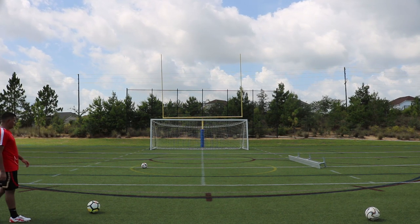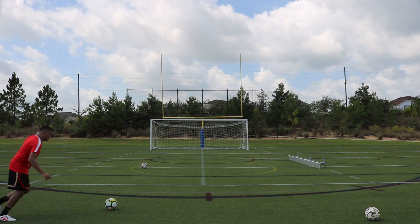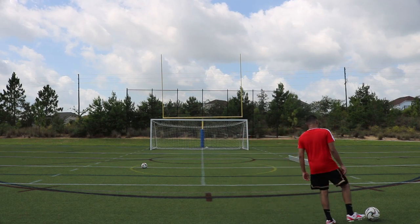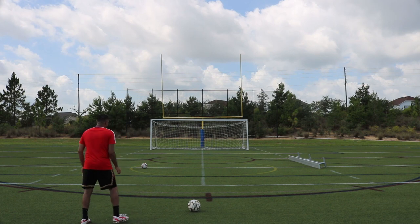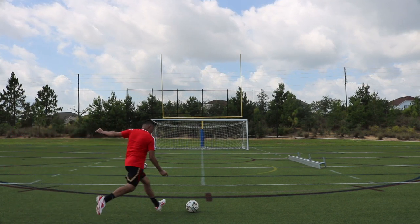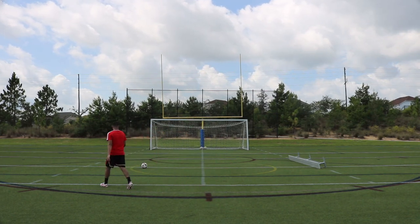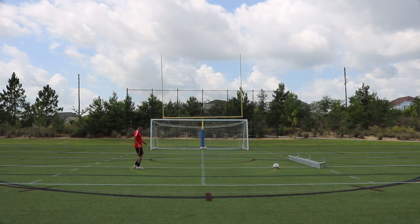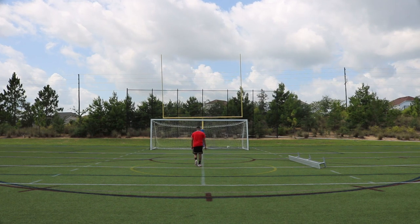I really like the stud pattern on this. I love the tongue that is folded over, with the elastic that holds it down. Like I said, one of the heavier shoes that I tried. But nonetheless, still really comfortable. Durability, I don't feel will be an issue with this one. And just a solid build that you can use on turf or natural grass, because the stud pattern is pretty good.